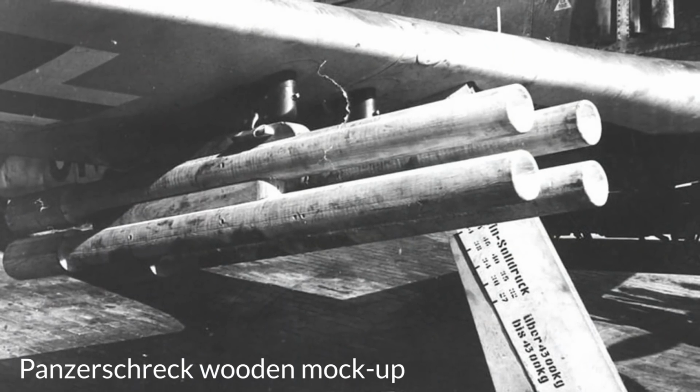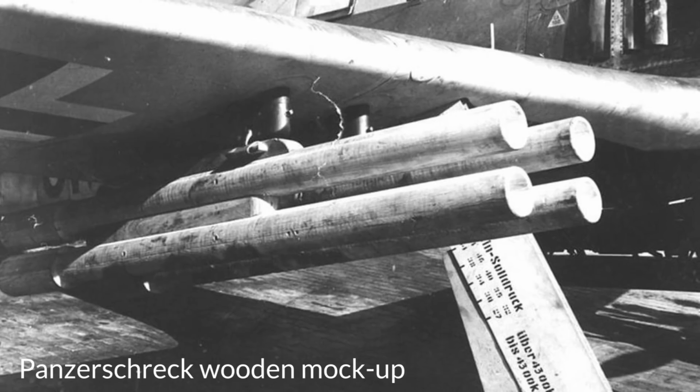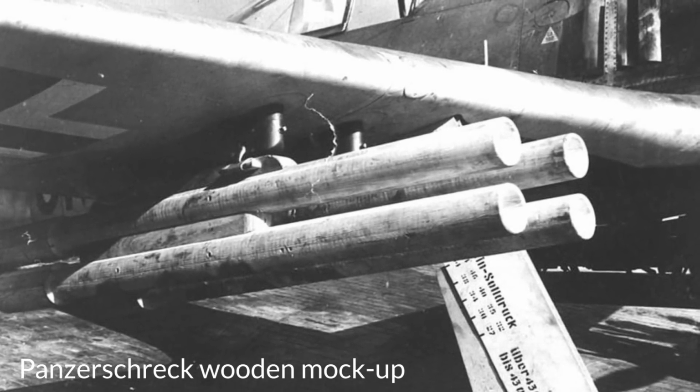The classification of this weapon as a Sofortlösung really gives you an idea of what is going on here. This is an interim solution that they're just pushing out in order to have something done and ready that they can use, and then later on down the line they can come up with more sophisticated rockets, right? But one report here that I have from August 1944 gives us a couple of notices on this.